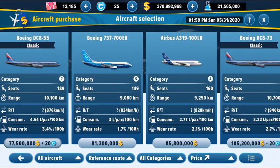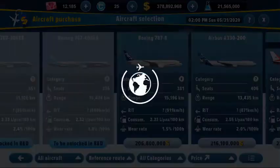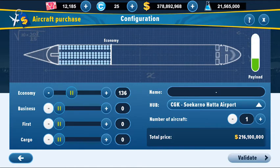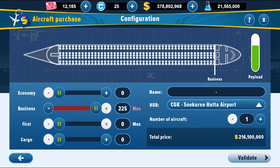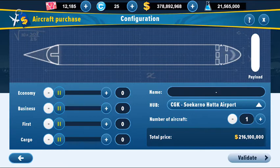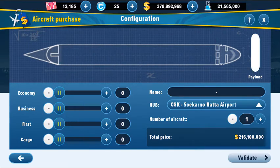Randomly, I'm choosing an aircraft. This A330-200 looks good. If I adjust this airplane's configuration for full economy, it can carry 406 passengers. For full business, it can carry 225 passengers, and for first class, 96 passengers. If I decide to carry full cargo, I can carry 40 tons. Now it's time to place the capacities into the appropriate cells in our Excel table — it will do the math for us.